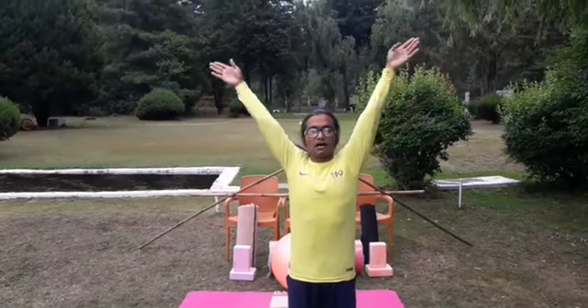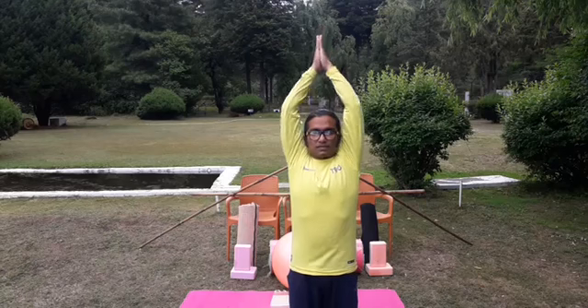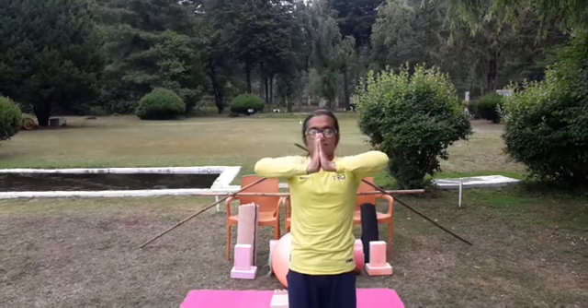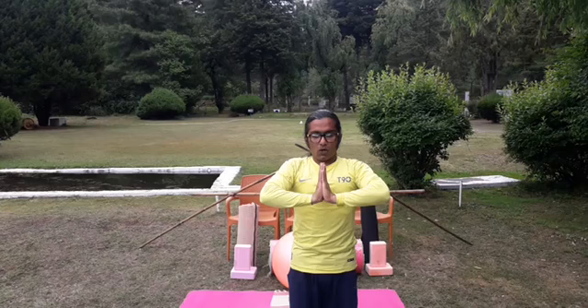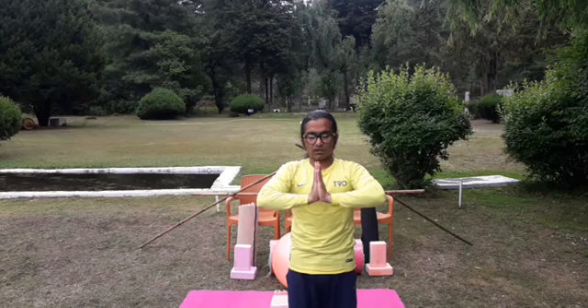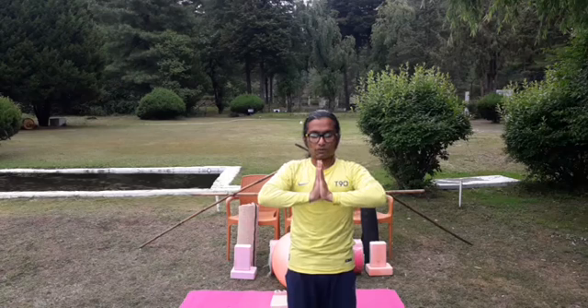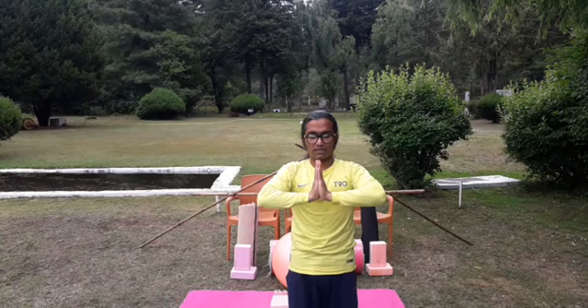Here we have chantings, recitations, and mantra chanting. Keep your both arms stretched wider and lift the arms up. Come to Pranamasana, above the head Kailashamudra, then slowly bring your Kailashamudra at your chest region called Anahata Pranamasana. Aum Hiranmayenapatrena Satyasyapihitammukham Tathvampushanapavrunu Satyadharmaya Dhrushtaye. Om Ram. Mitra, Rabhisurya, Bhánuka, Gaposhna, Hiranyagarbha, Maricha, Aditya, Savitra, Arka, Bhaskaraya Namah.